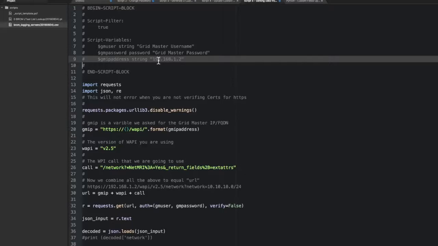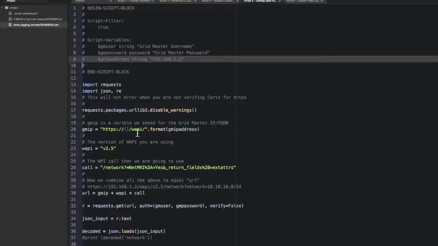Now, it has to be an account that has API access, because we are going to make an API call into the NIOS and grab some data. What this script is intended to do is a functionality I asked for when I was a customer, and other customers have asked for it too. I was told by engineering that they are adding it. When, I'm not sure, but they are.